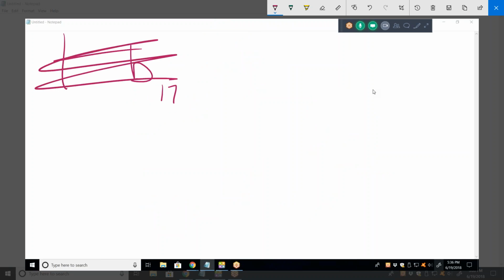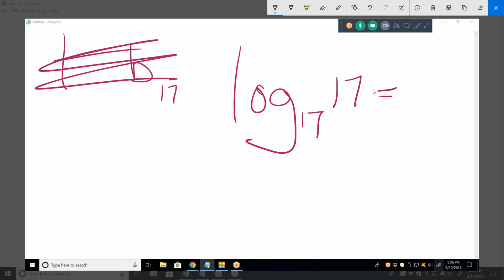Hold on. Is that equal? Log base 17 of 17. The way you verbalize that is "log base 17 of 17." In other words, if you stick an "of" before the argument, it makes it clearer, at least that's the way I verbalize it. I'm not positive that teachers do it.